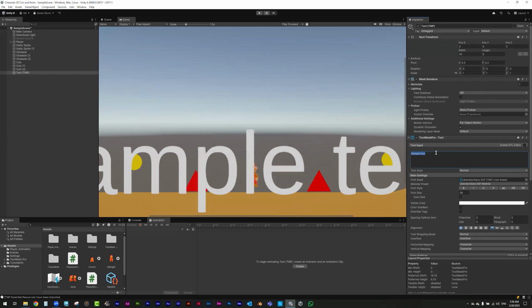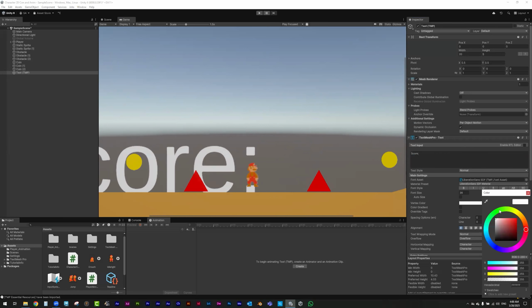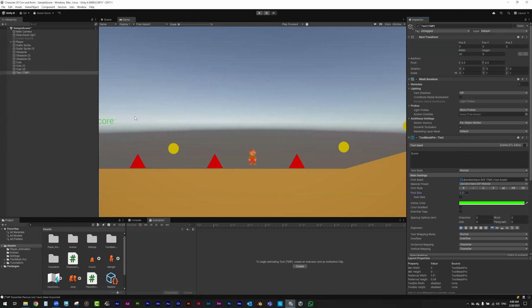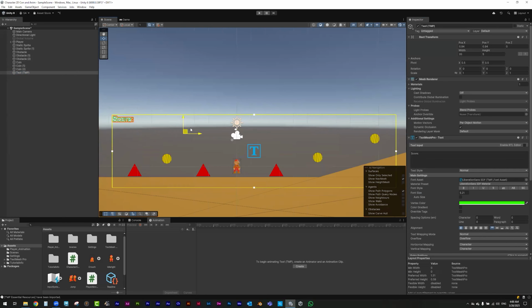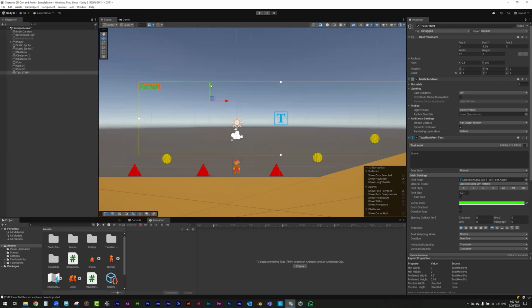and here let me write, for example, score. Let us change the color. Let me reduce the scale. Here inside the game, I'm going to put it here, drag it up a little, like this.